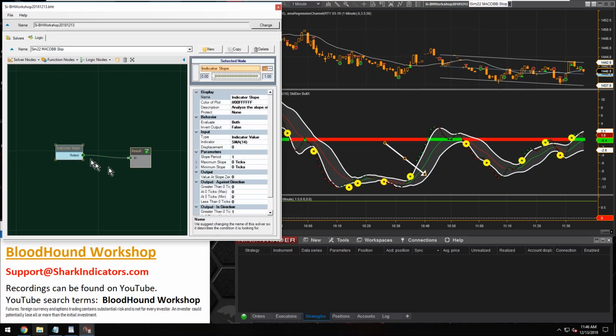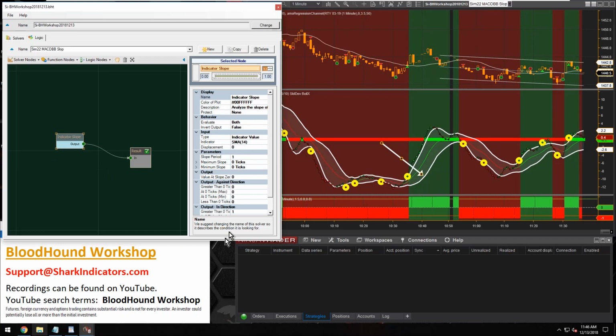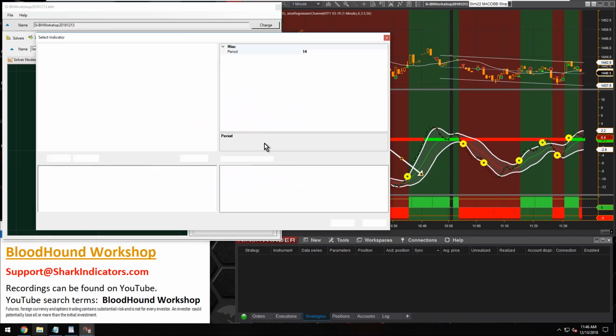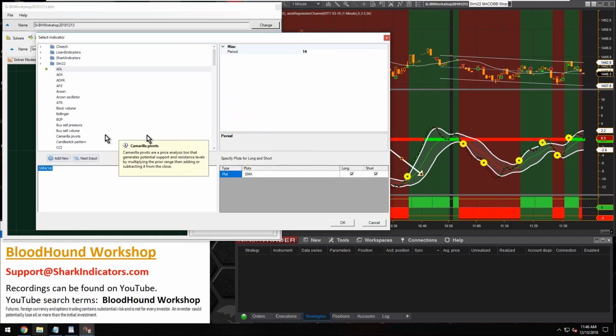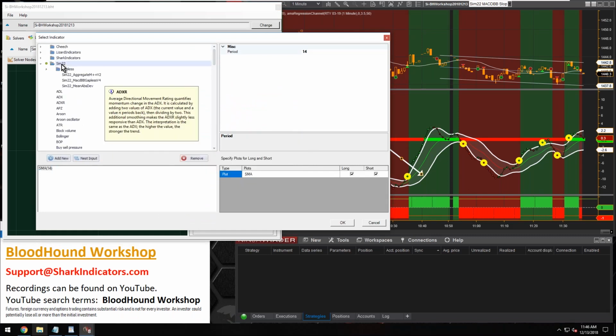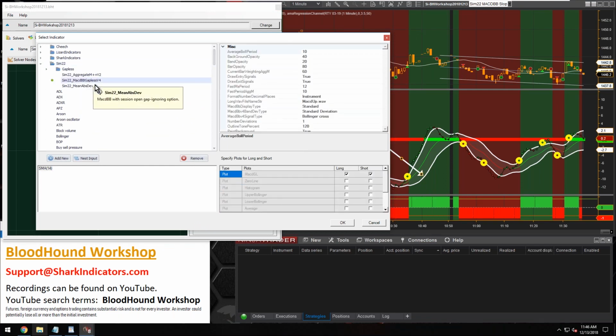connect that in there, and let's go to our indicators, and let's see, okay, let's go to the Sim22. So there's our MACD BB indicator, and it's the gapless one.